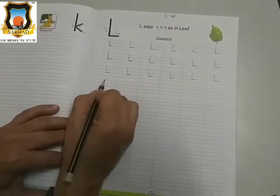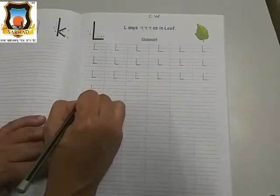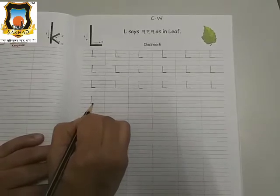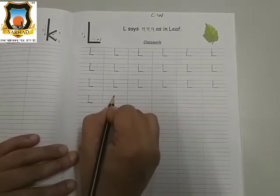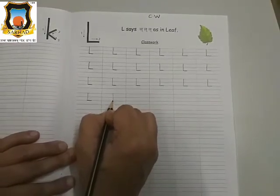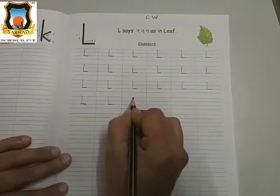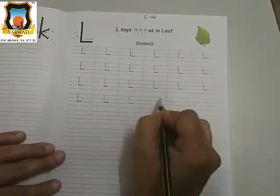So, look here, champs. Put our pencil on the red line. Draw a straight standing line from the first to the second blue line, and draw a small sleeping line on the second blue line. Standing line, touch the second blue line, and draw a sleeping line on the second blue line. You have to draw a very small sleeping line.